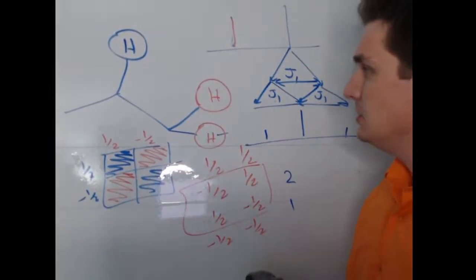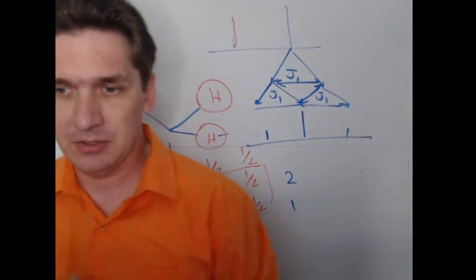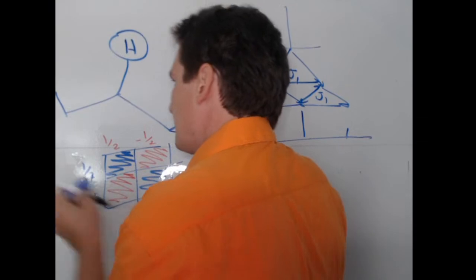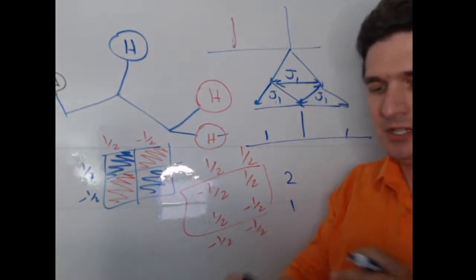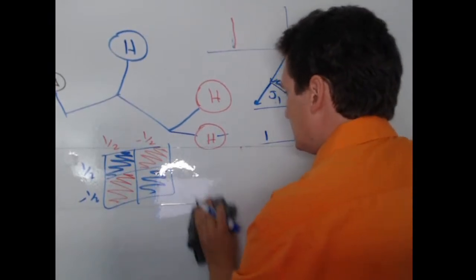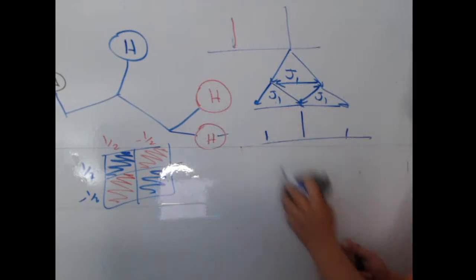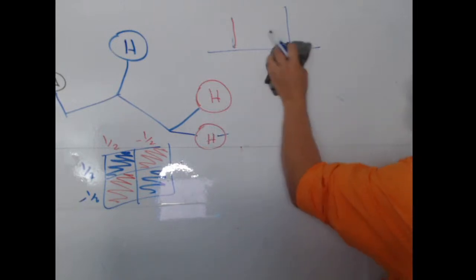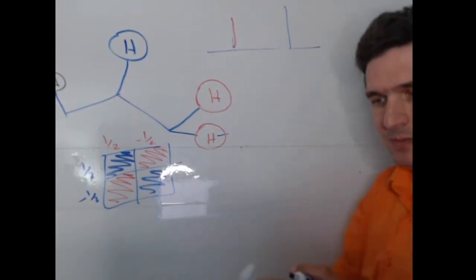All right, so what happens if we have a different hydrogen over here? Let me get a different color pen. Well, this is also going to split it, but it's not going to split by the same amount. So we've got these two hydrogens, and we've got the splitting pattern here due to the red. So let me draw this all in red. So we're only going to look here at this one hydrogen. So we get one split.